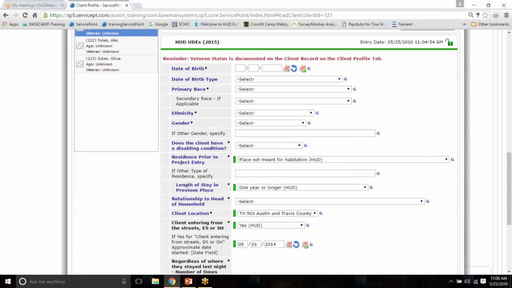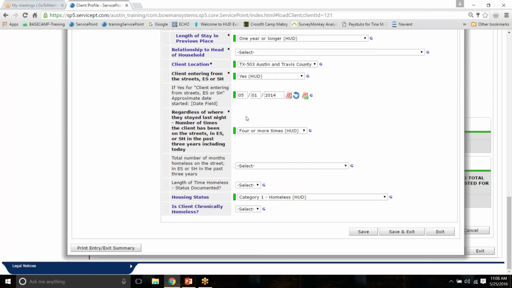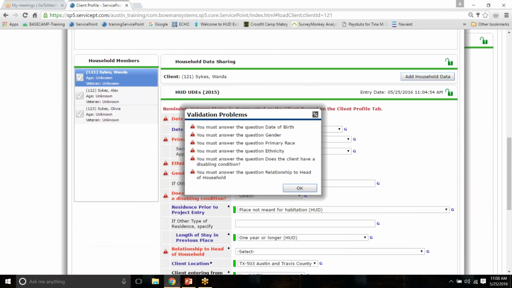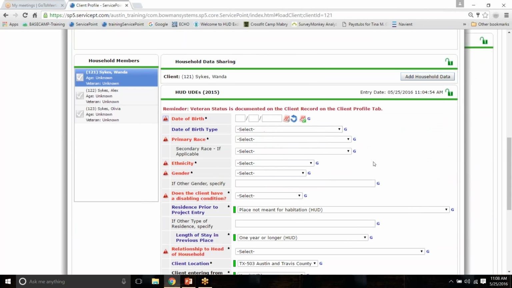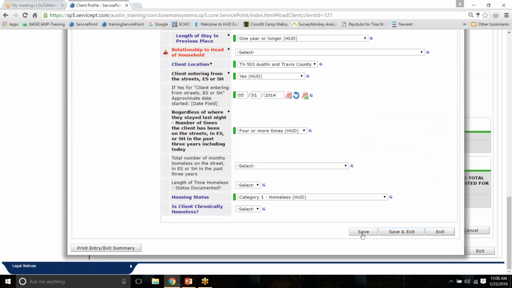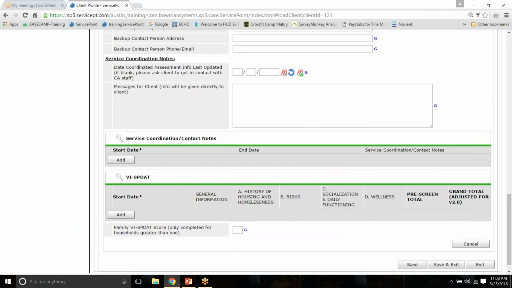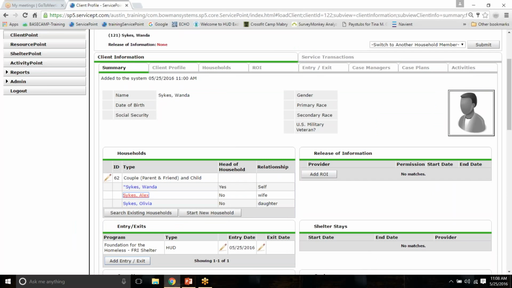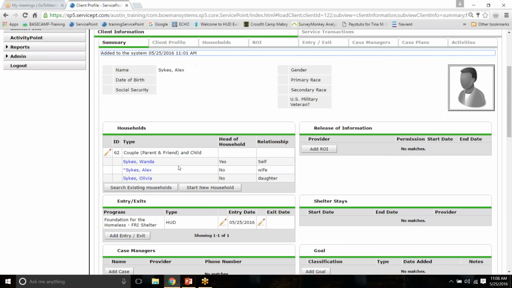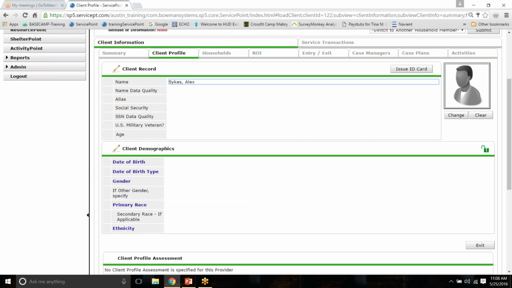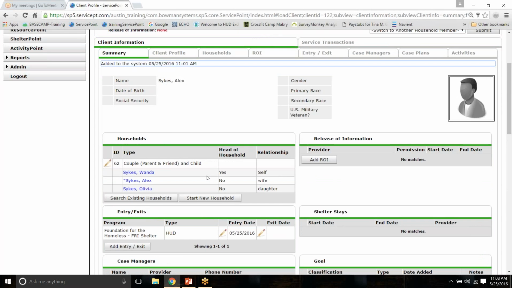But now when you look at Wanda's profile, you'll notice that there's random stuff that's answered. You switch over to, yeah, it's going to make me answer them. I'm not going to do that. You switch over to the other children, it would show you that you've answered those questions on their profile as well. And I didn't save it, so it's not going to show me.